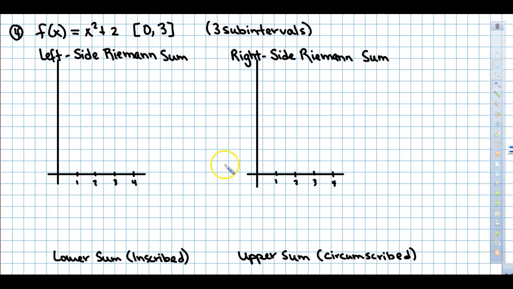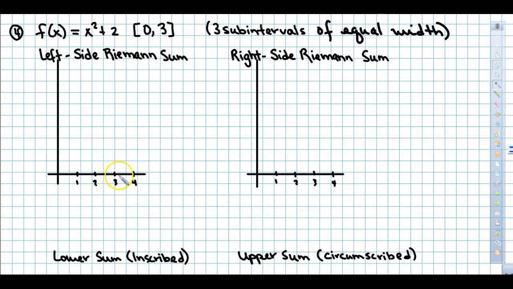All right, so a left Riemann sum. What in the world is that, okay? Well, we're going to use what's called a left Riemann sum, and we're going to figure out what the area under this curve, x squared plus 2, which is a parabola, on this closed interval from 0 to 3 is, and we're going to use 3 sub-intervals, I should say, of equal width, okay? Your sub-intervals are not always equal, okay? But for what we're going to do here today, they will be of equal width, okay? All right, so let's get going on this.